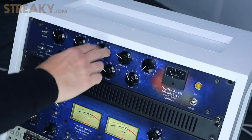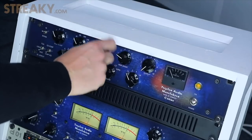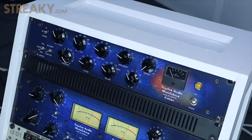So that's the low end. Now I'm going to add some top in. So let's go at 10K so that you can hear it well enough on this. And we'll go for, why not, 2 dB. Turn the output down, threshold, so we're not doing the thing. Okay, so I'll just kick it in and out. Obviously the bass is still in there. Might as well keep that in there. And yeah, here we go.